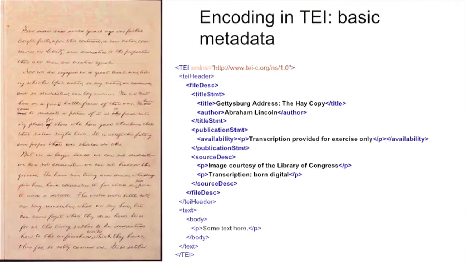Let's see an example of the metadata. On the left-hand side you see an image of a manuscript — the first page of the Gettysburg Address by Abraham Lincoln, a copy preserved at the Library of Congress. In my metadata, within an element called fileDesc (description of my file), I have a few elements describing what it is, who the author is, and where it comes from. Within fileDesc, we have an element called titleStmt, within which we have an element called title. There I put 'The Gettysburg Address, the Hay copy' — the name of your encoding, the digital version. The author is Abraham Lincoln, placed within an element called author.